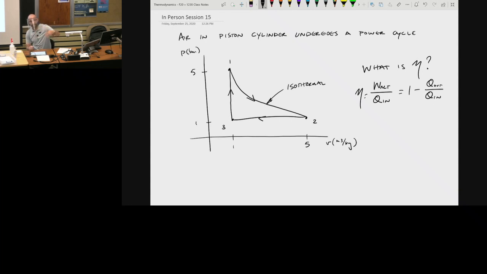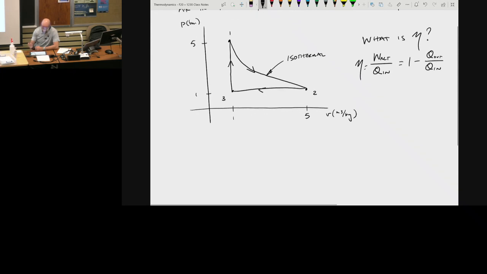So this goes back to the same type of problem we had on our first exam, where we're going to have to look at every process and the cycle and all those rules that apply. Okay, so I'm going to say, it's a cycle, so I know that the change in internal energy 1 to 2 is equal to Q12 minus W12. I know the change in internal energy 2 to 3 is equal to Q23 minus W23. I know the change in internal energy from 3 to 1 is equal to Q31 minus W31.